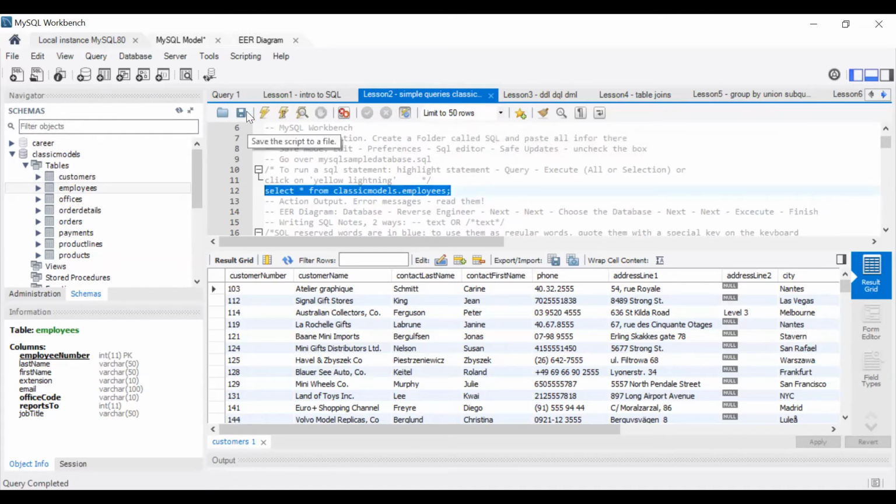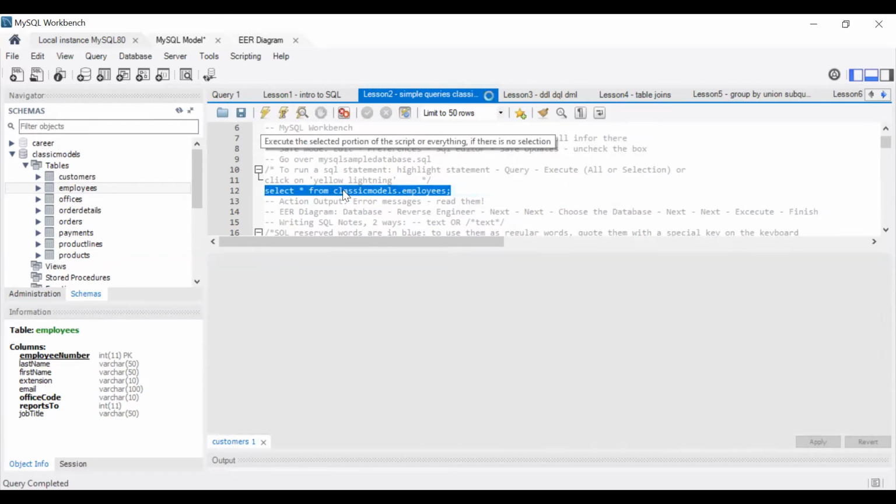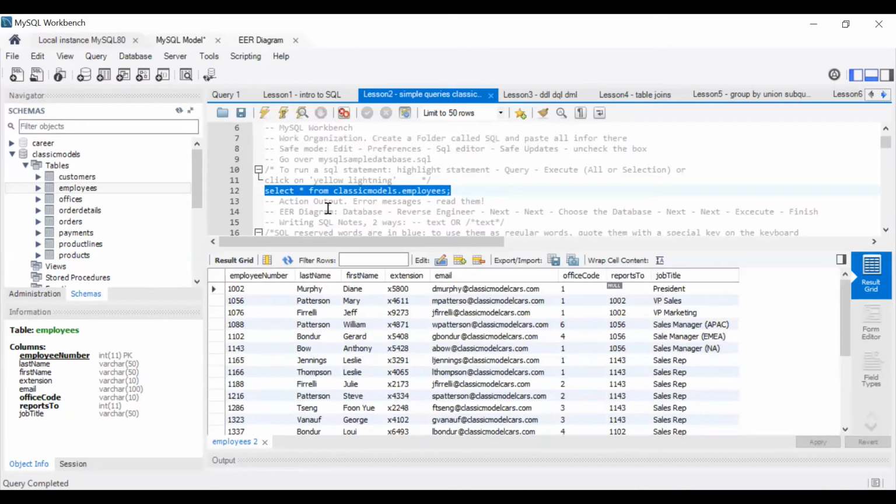So when you say select star, that basically means everything that comes after the star is going to pull all the information from those fields? It means selecting every single column. Star means all columns, because if you want to select a specific column, instead of star, you type the column name.